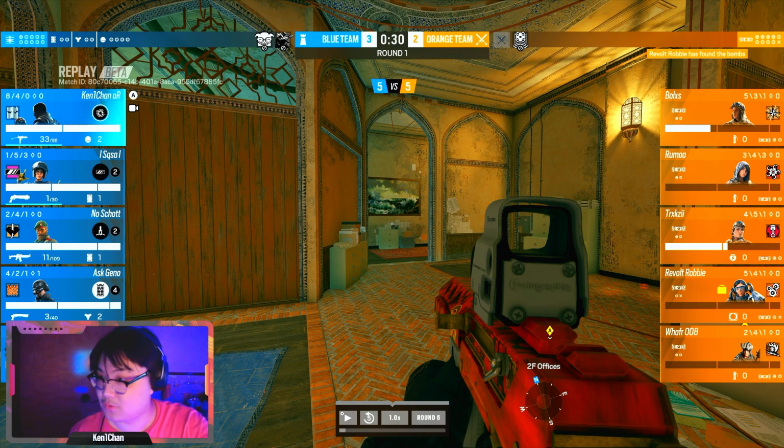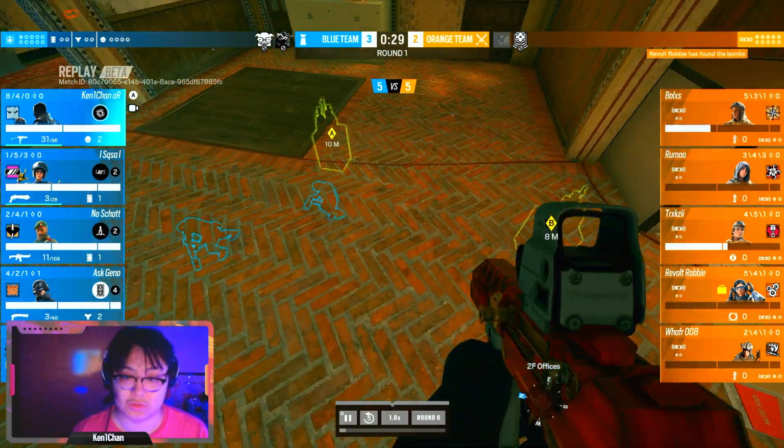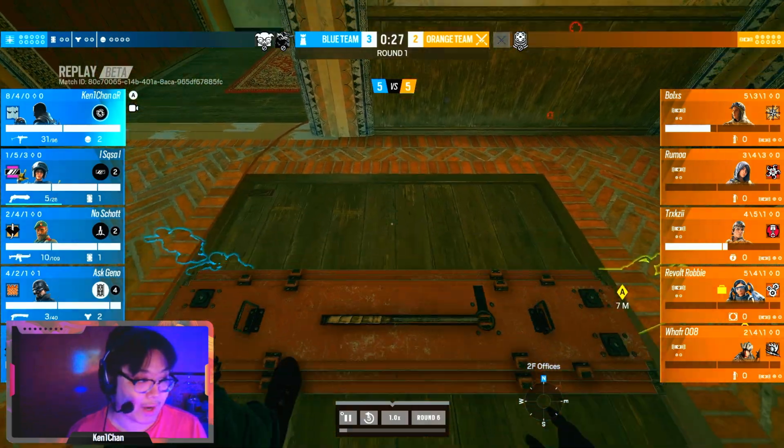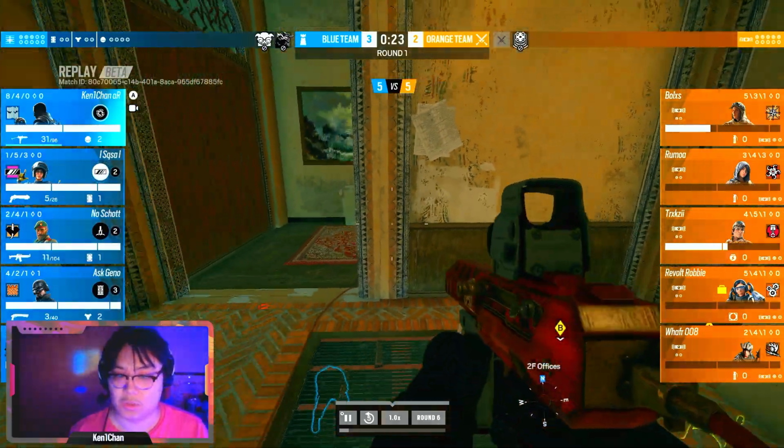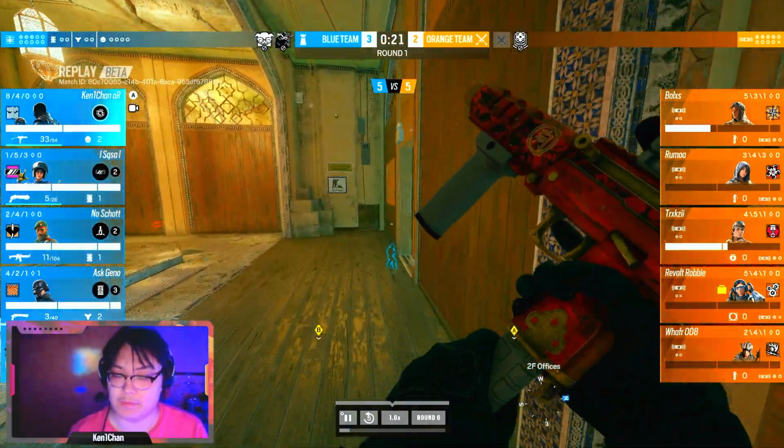Their Gridlock has 4. My Castle has 4. Their Ying has 5. My Maestro has 5. And their Ram has 2. And my last 2 teammates will combine for 3. So we're technically winning kills wise, which just means that we're actually holding our own against one of the better stacks in the world. So we're gonna look to do a mirror setup.